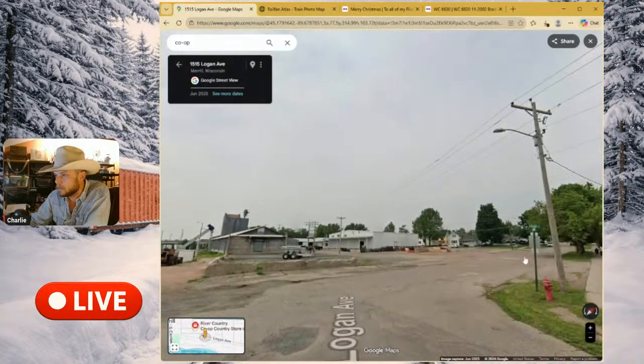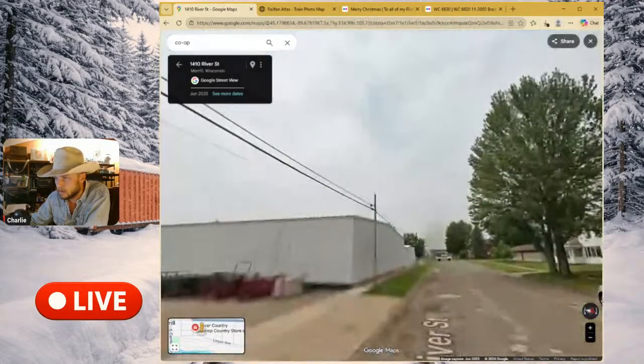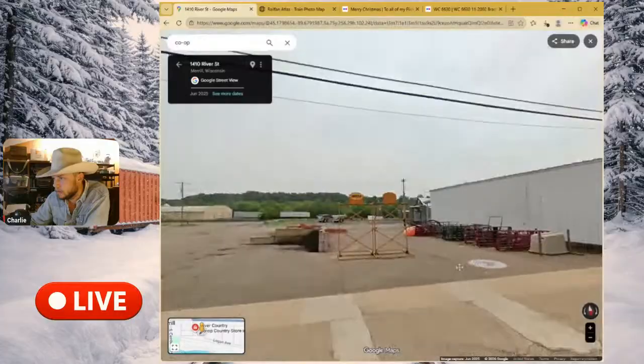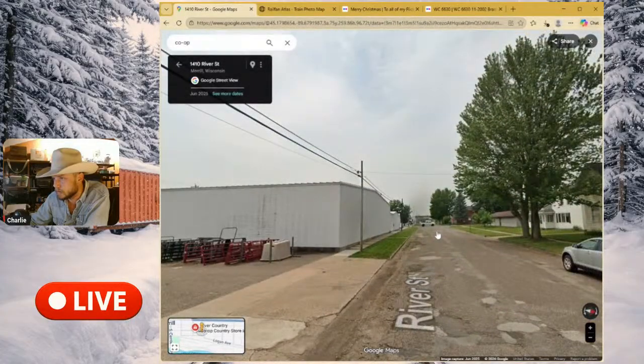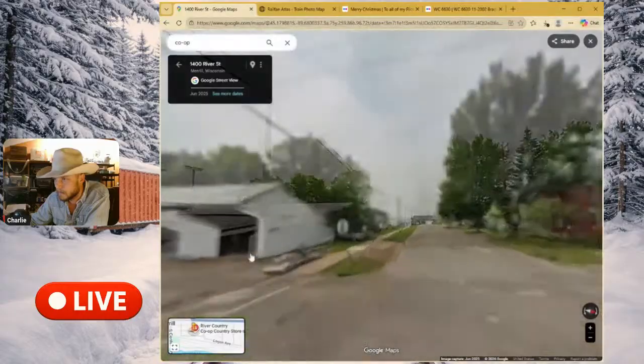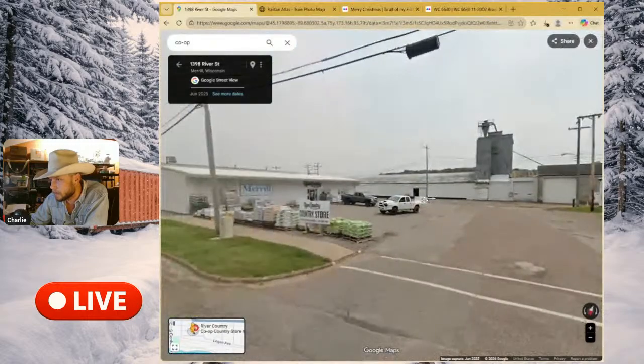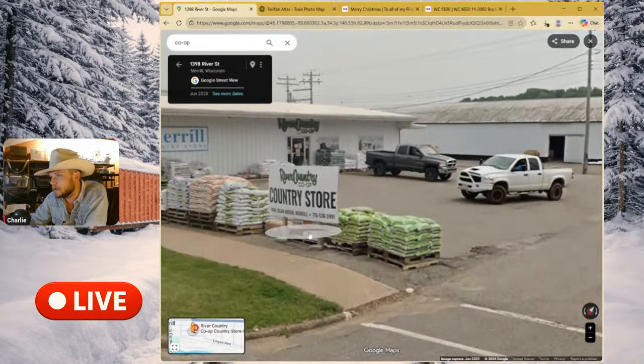Let's go down the street. So it looks like a little place with a nice little warehouse, right? So yeah, it's some kind of little elevator. A lot of these places will mix feed. They'll just bring feed in and then like chicken feed and stuff like that.